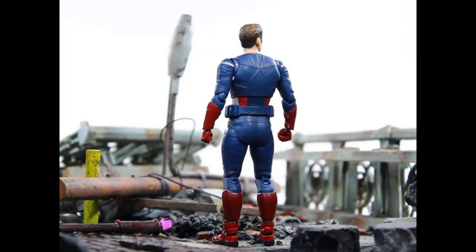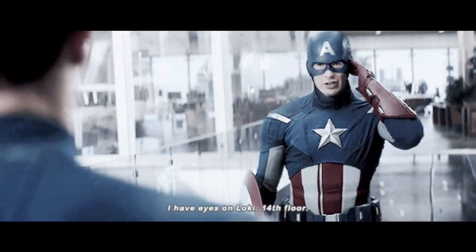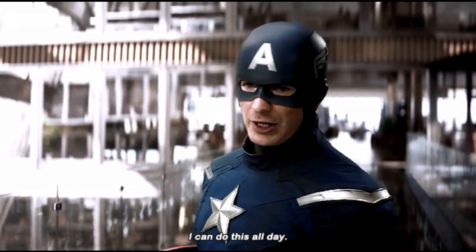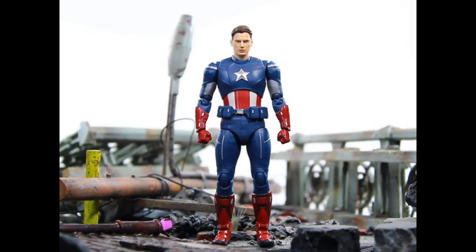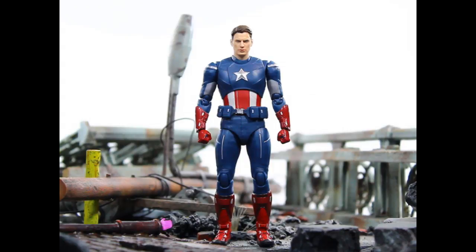This is supposed to be Captain America from his little bit towards the end of Avengers Endgame when he had to go back and he got into that fight with his past self. This is the clean version of that figure. I believe they're going to be doing another version, like a battle damaged. Don't quote me on that, because we did already get a battle damaged or final battle Captain America, which I reviewed some months back, if I'm not mistaken.